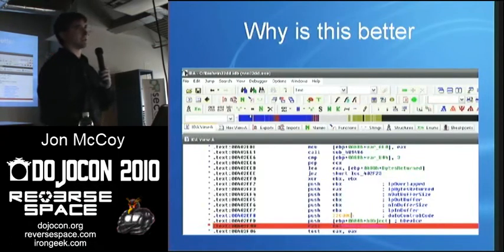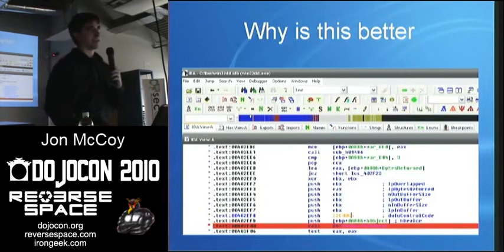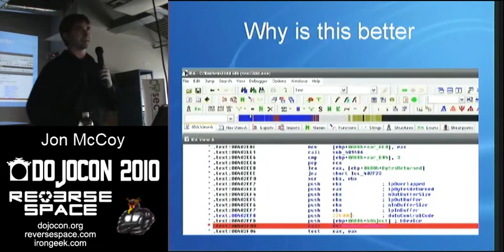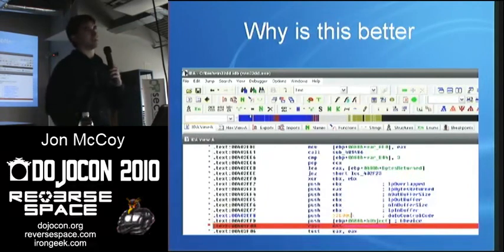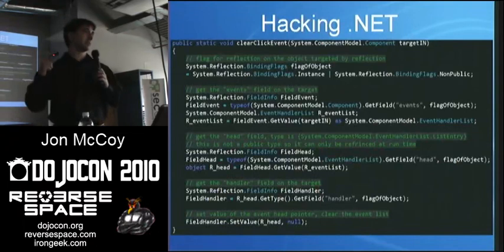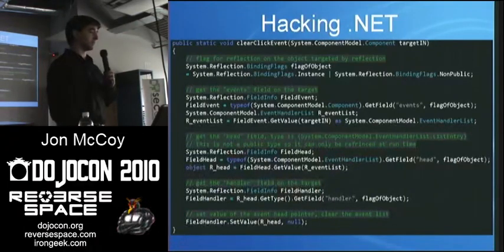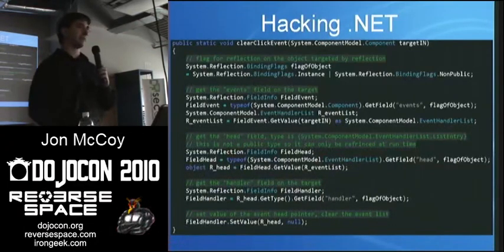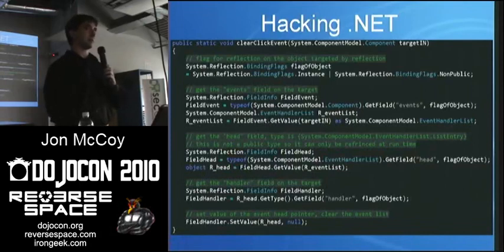If you're going up against a 15 kilobyte program and a single thread, you're not too bad. If you're going up against a Microsoft 2,000 megabyte, 15 threads, you're going to come up against some real problems when you're going in assembly. So hacking .NET looks more like this. You have objects that have names, you have variables, you have all the stuff that .NET brings us, and you don't have to go assembly.